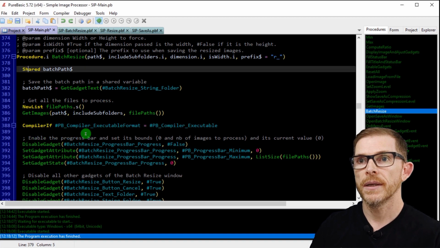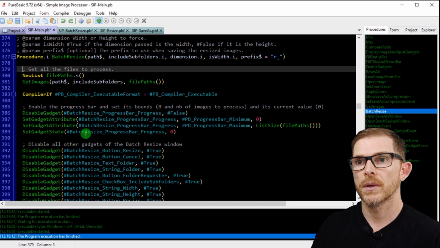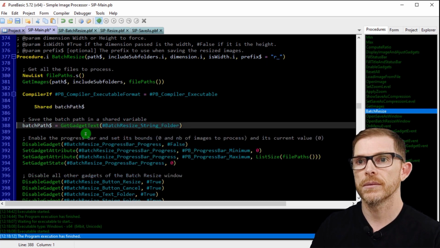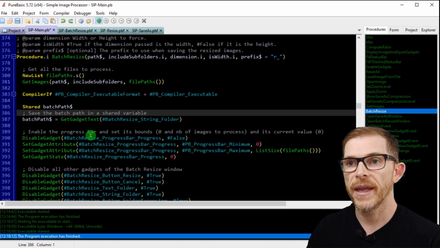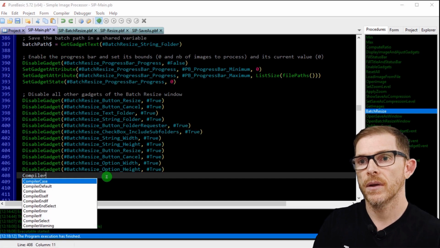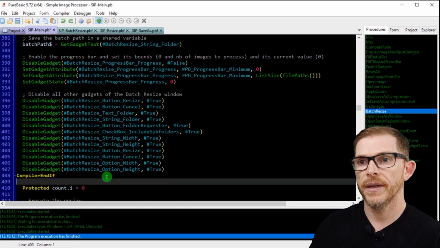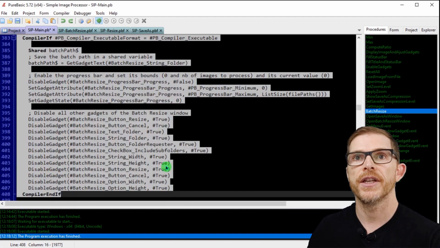Okay, here I'm going to move this under here. Then I need the compiler endif right here. Compiler endif. And I'm going to change the indentation here.